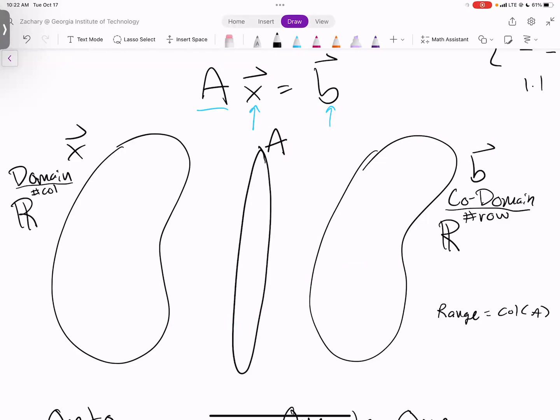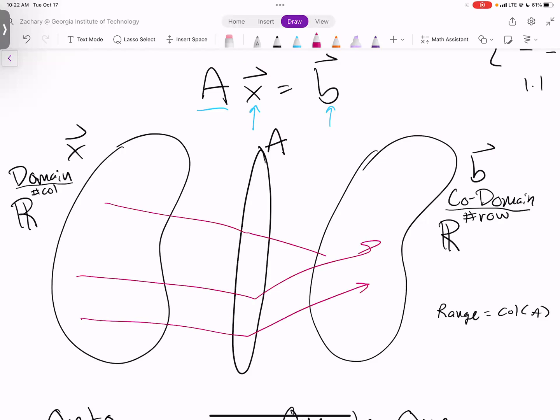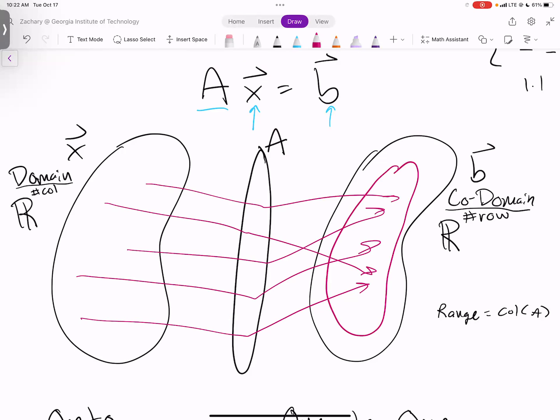So if I take every single x and I plot all of them somewhere in this, I take all of their images. Okay, all of these individual dots are going to make a shape, and that shape is going to be just some blob. Okay, it can never be bigger than the codomain because it has to be within it, but it can be at most the codomain. So this whole space we call the range, which is always number of pivots dimensional in R to the number of rows, because it's a subspace of our codomain. Column space is a subspace of codomain.